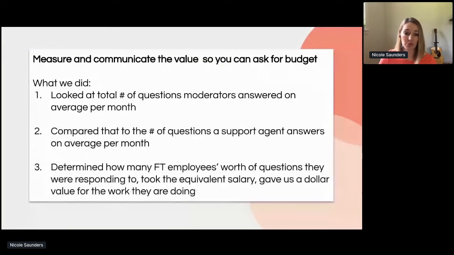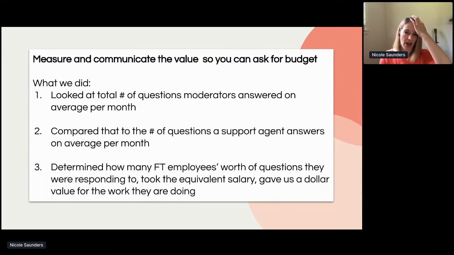That being said, as you're scaling a program, it can be really helpful to get a budget. And then you are able to do things like plan a summit for people where you bring them together, or fly them to events, or get some of those larger swag items to reward long-term members and top contributors.